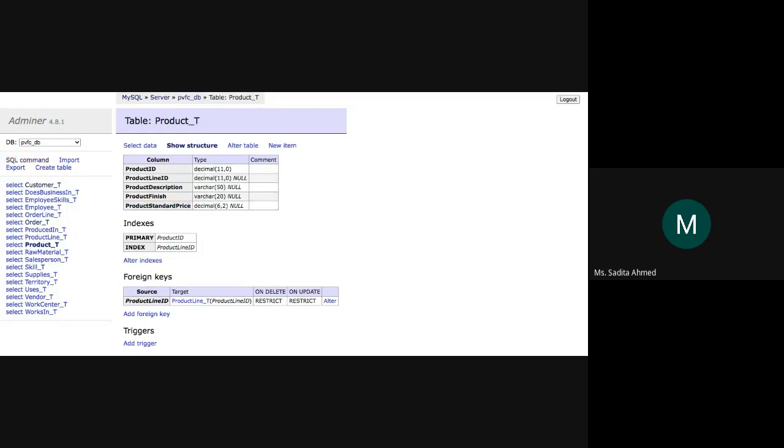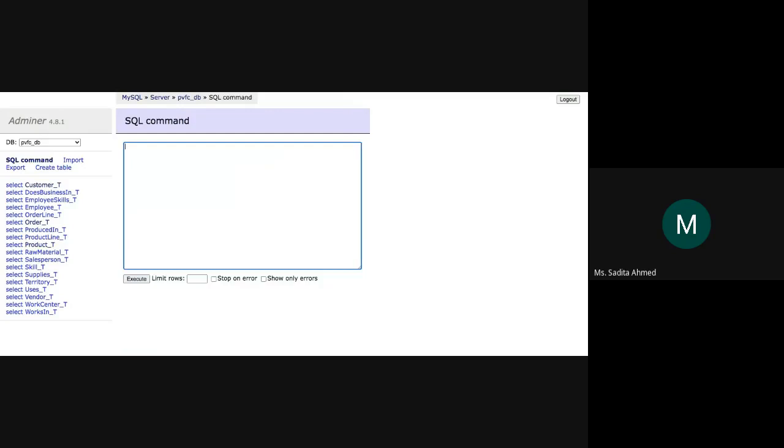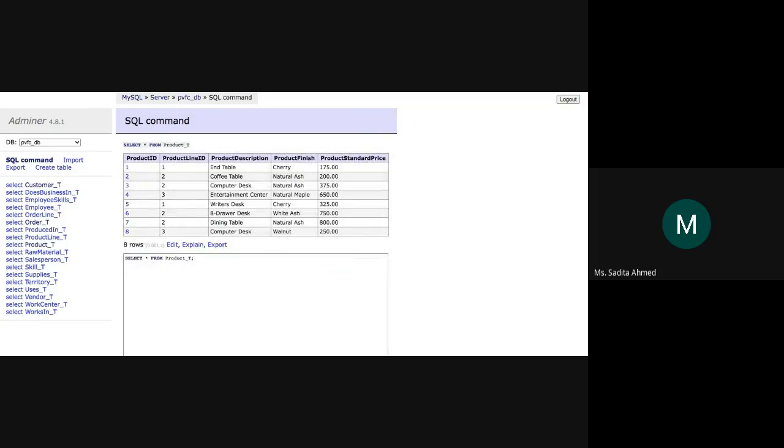If we take a look at everything that's there to see in the product table, product standard price, the last column, all the prices. So we want to calculate the average product standard price, as simple as that.